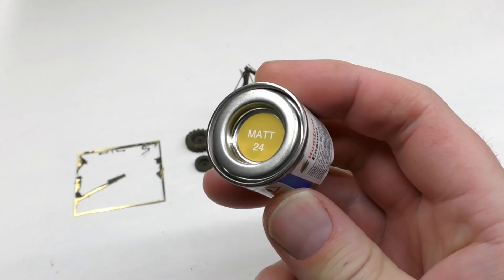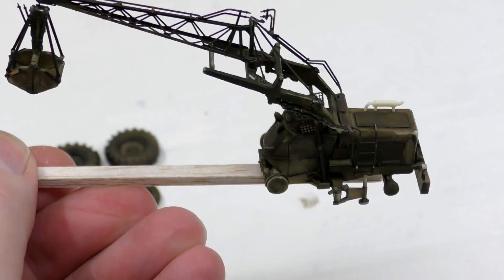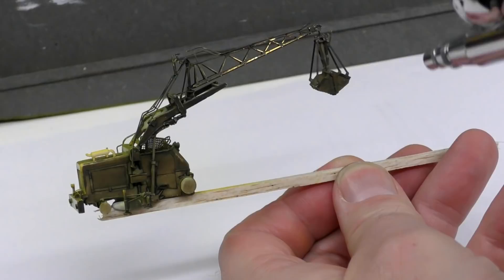For this layer you have a number of different options. I'm using Humbrol 24 which is a yellow solvent-based paint. The advantage with this one is that it can be applied using a paintbrush with a very nice-looking result, but I'm using an airbrush for this paint work. If you instead choose acrylic paints I would definitely advise you to use an airbrush to get a uniform yellow coat. I ended up with three layers of paint which gave a nice yellow surface.